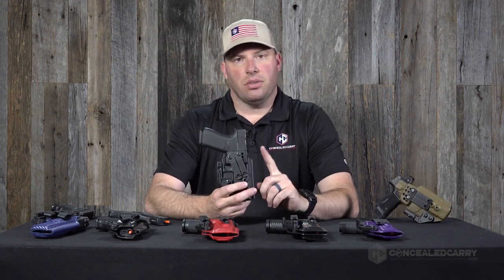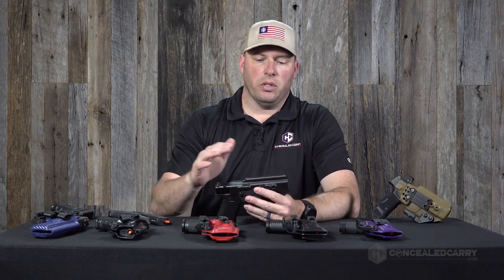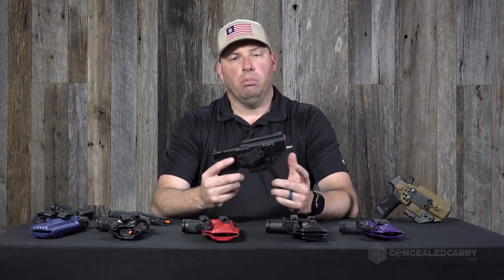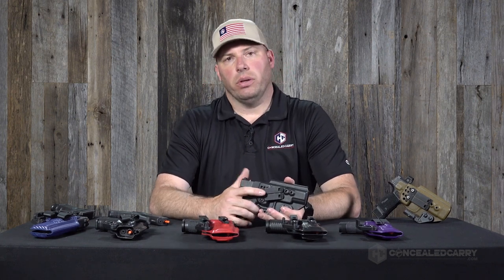There are four color options available in Bolteron. All of our black holsters are made from Bolteron at 80,000ths inch thickness — we don't use anything thinner than 80,000ths, whether it's Bolteron or Kydex. In Bolteron, we have four color options available: Black, Coyote Brown, OD Green, and Gunmetal Gray. Those are the only colors available from us in Bolteron.